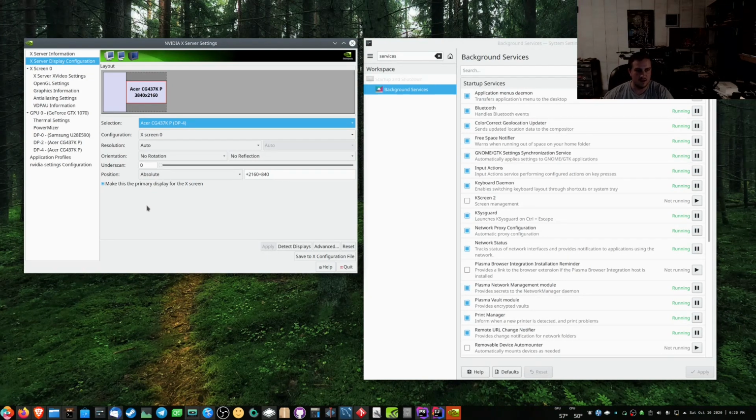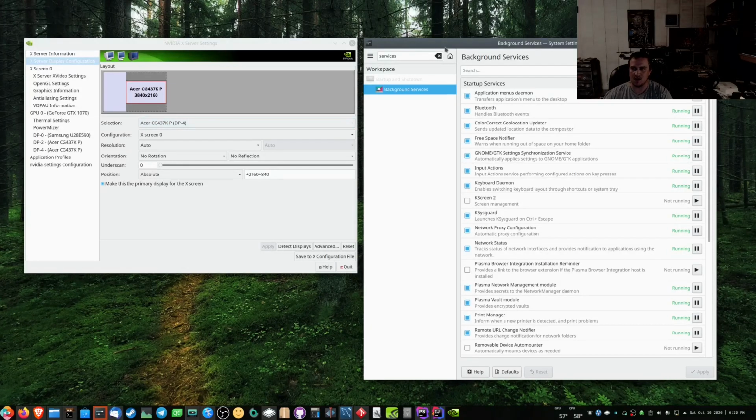So what I do is I just go into my background settings. Now this is the settings application for Plasma, and just type in services, and then you should see background services right here. And then if you scroll down to Kscreen 2 and you just disable that, it should stop the problems.